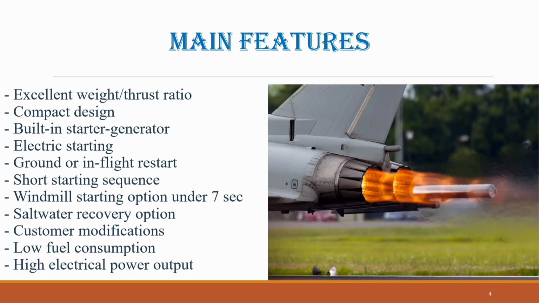Another advantage of the turbojet engine is its ability to restart both on the ground and in flight. The starting sequence is typically short, allowing the engine to reach operating speed quickly. In certain conditions, the engine can also be started using windmilling, where airflow through the engine causes the compressor and turbine to rotate without external power. This windmill starting capability can occur in a very short time frame.